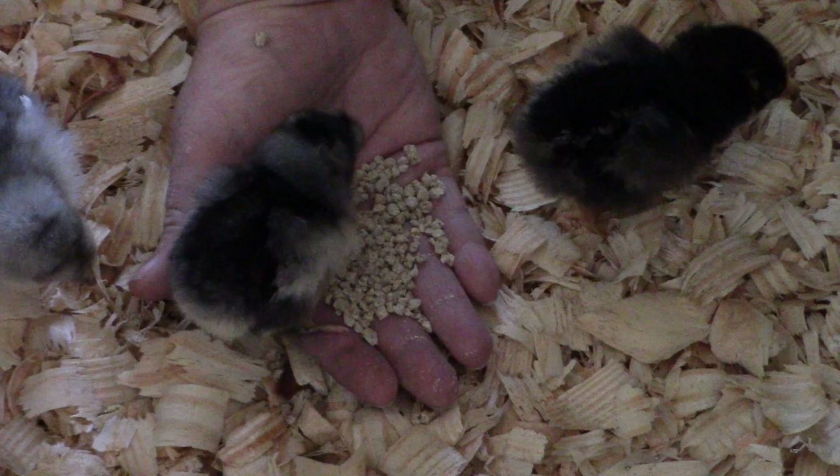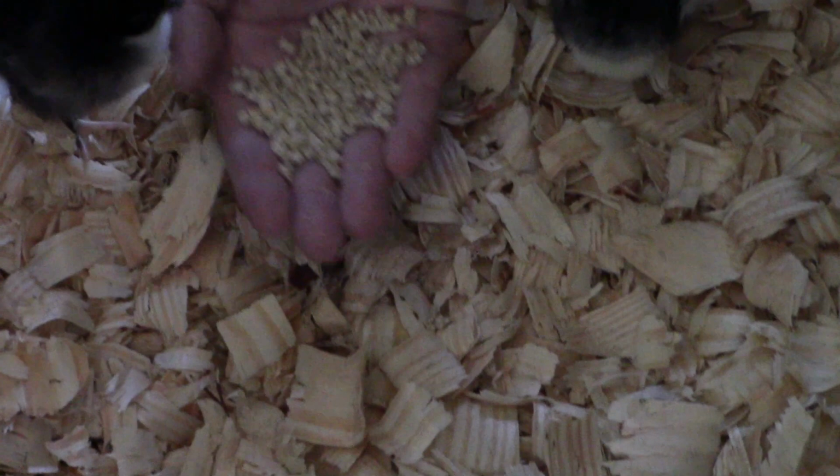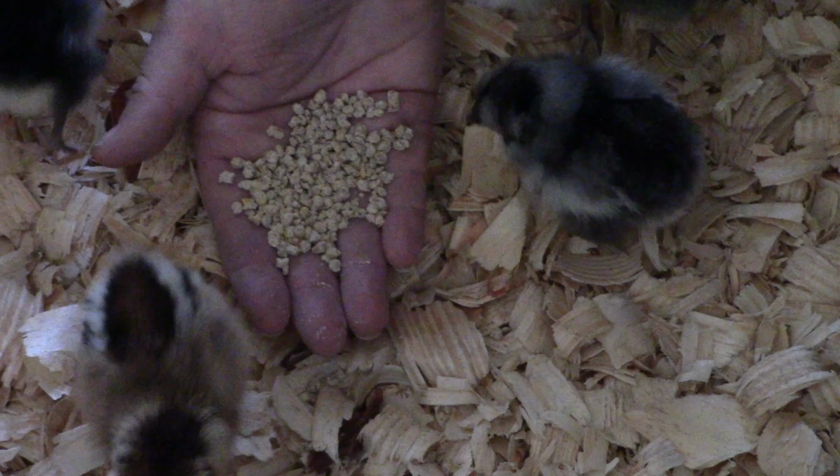Chickens are really incredible animals, incredible birds, I should say. So Kimberly's got her hand down there letting these three-day-old chicks eat out of her hand. That one right there, I believe, is a Blue Andalusian.